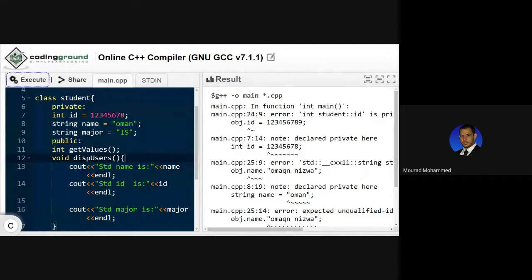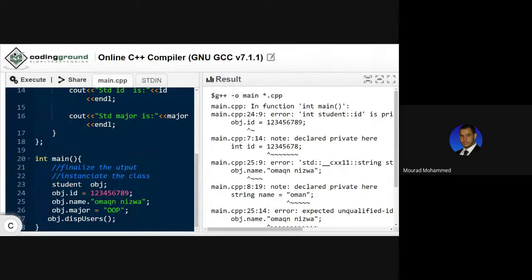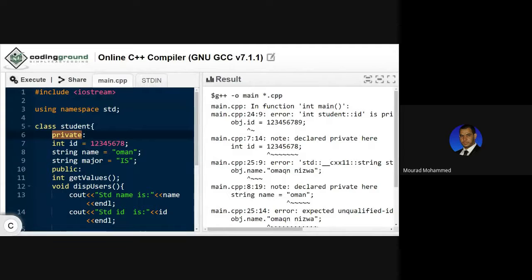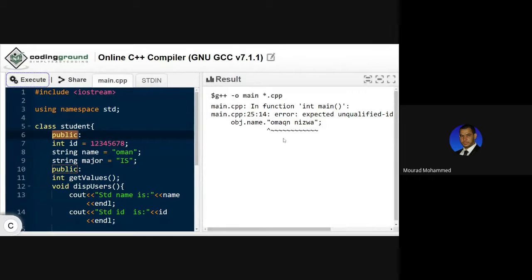Execute. Again, I said obj ID is private. That's great. Syntactically it is very okay, but they are private. We cannot call those private members from the main. It will not be accepted at all. To do so, their visibility I'm going to modify to public. Simple. I changed the visibility to public. Execute now. I still have only one error.